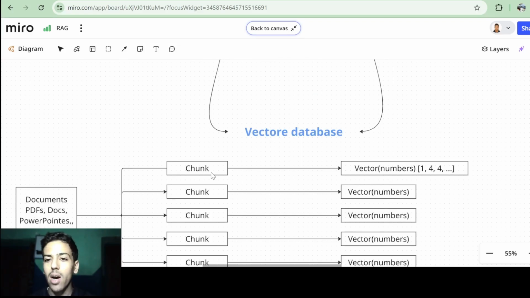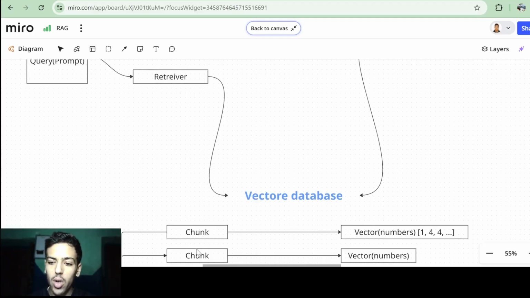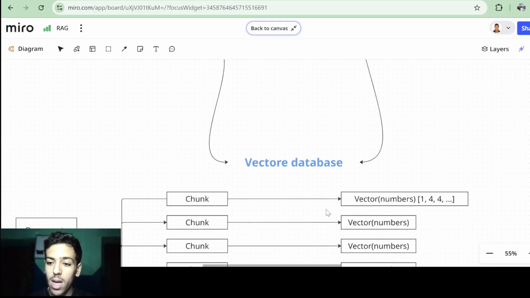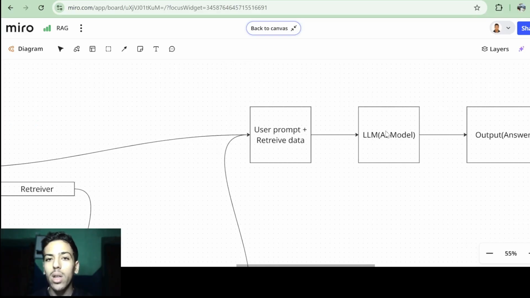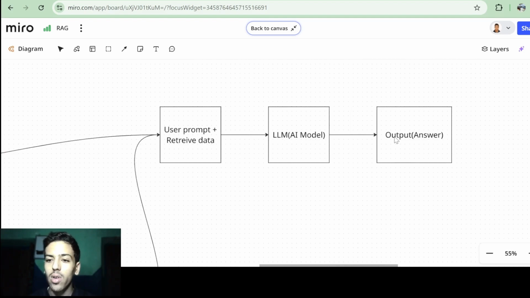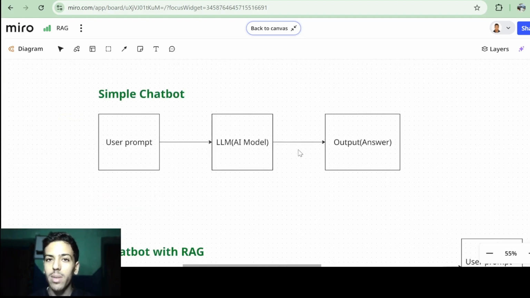So that's basically how retrieval-augmented generation works. Now, once we get these chunks that are related to that similar vector, we join them with the user prompt, and then we give it to the LLM as context to answer. And then we get the answer, instead of the traditional method.